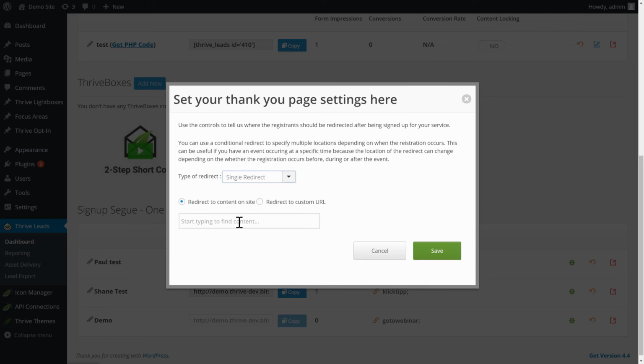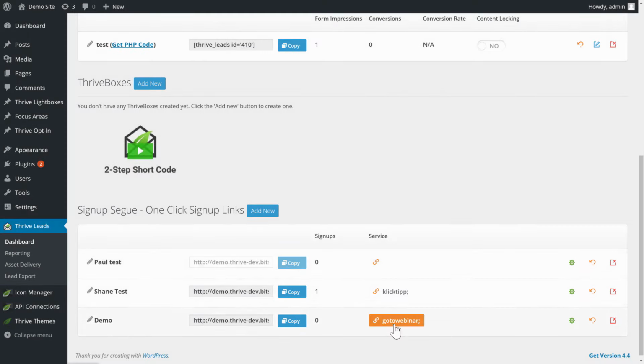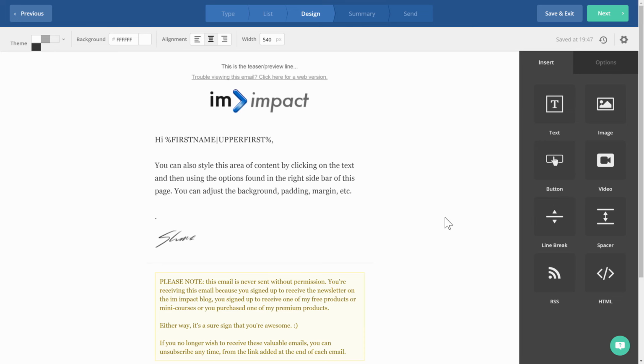You can either link to some content on your site and you can just start typing a name of a page, for example, and that will give you examples that will show you searchable content, and you can choose one of the pages on your site. Or you can enter a custom URL. So any URL you want to send to, you just enter in this field and then click on Save. As soon as you've set up these two things, you will see that the link becomes active and you can now start using it. So now you can either click in this field and copy this, or click on this copy link right here. And you can then use this link in your email marketing system.